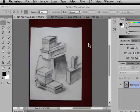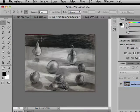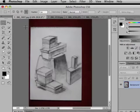In this Photoshop video on presentation, we're going to take our photographs of drawings that need to be cropped and adjusted in order to post to the classroom. So I've got a couple of photographs of drawings here, just poorly cropped, poorly photographed, poorly aligned. This one's not as bad, but still need to do some things to it. Same thing here. And we're going to start with the first one.